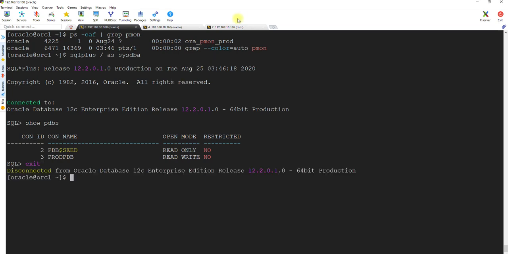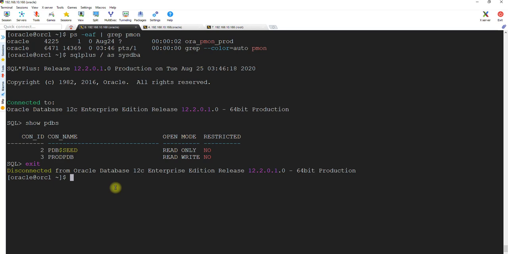The first step will be to clone. What we need to do is zip the file, that is tar the file. I hope you guys might be knowing tar is the utility which can be used to zip and compress the file.